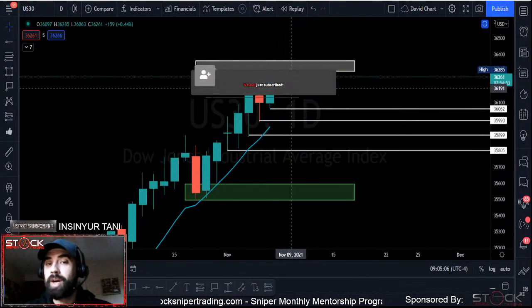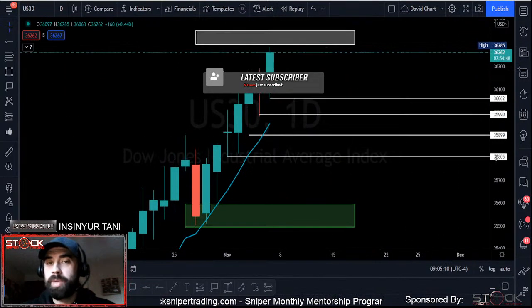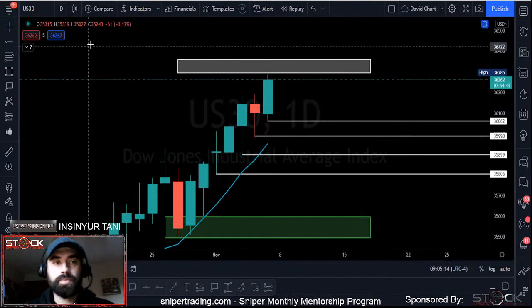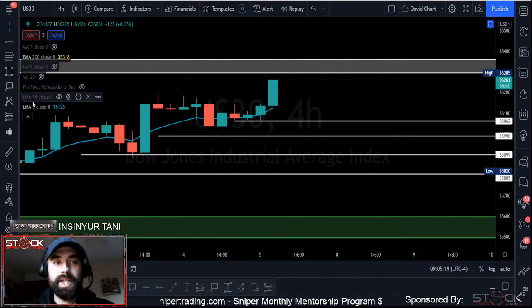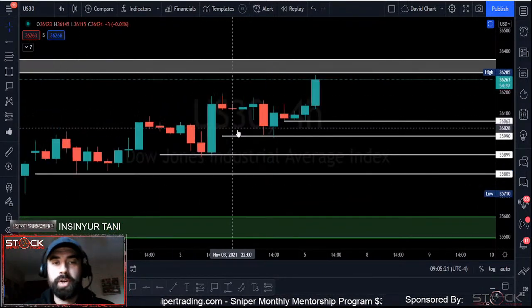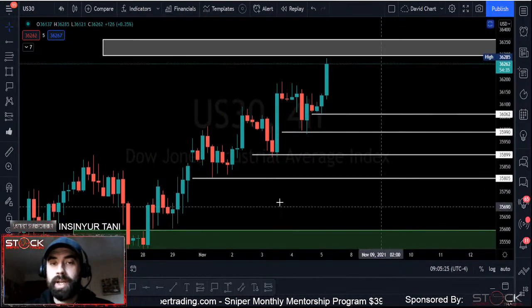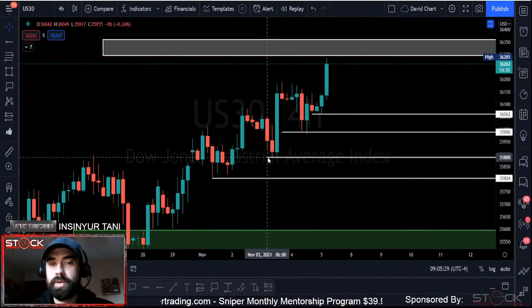Guys, this is a daily top down. Okay, this is a daily top down. All right. Is GU pumping? Okay. Let's wait and see. Now from daily, we're going to drop down to the 4 hour. I'm going to erase this 9 EMA just because it does get in the way when you're doing your charting. Okay. You can see clear as day what US 30 has been doing, making higher highs and higher lows. A steady uptrend forming here.